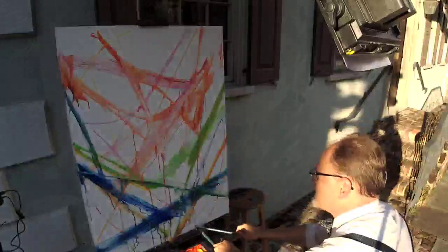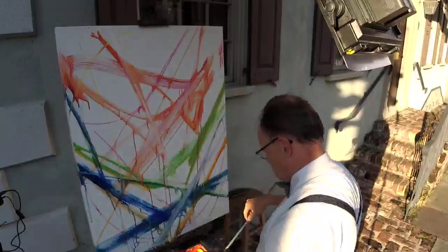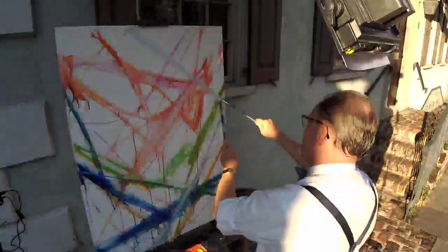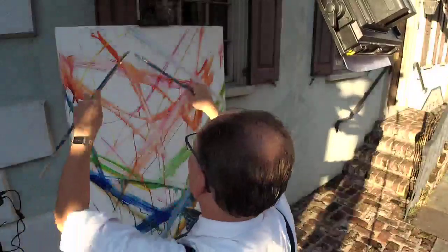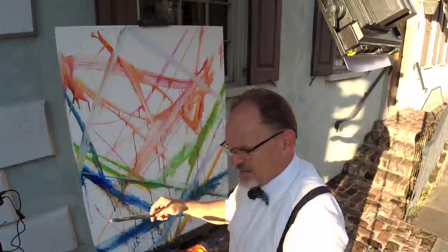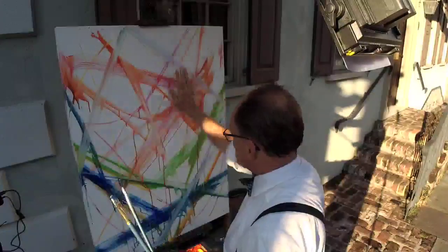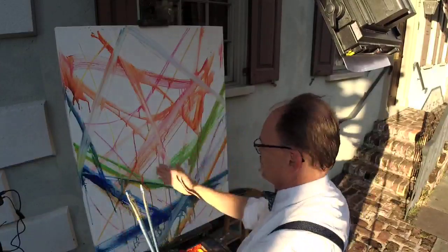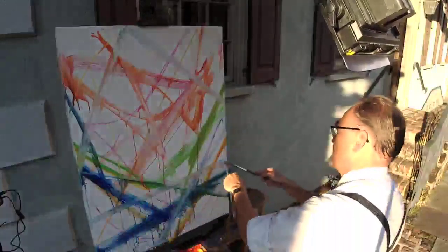I feel compelled to explain this part of my painting technique or process because it is so unusual. So basically, what am I doing? I'm slapping down just bold and broad strokes of paint that are not related, or only related in an oppositional mode, to the image. In other words, there's going to be a steeple here, so there's no indication of steeple there. There are going to be a number of vertical marks here, so I'm quite careful to avoid vertical marks down here, right? So I have no idea which of these marks will still be visible in the final painting.